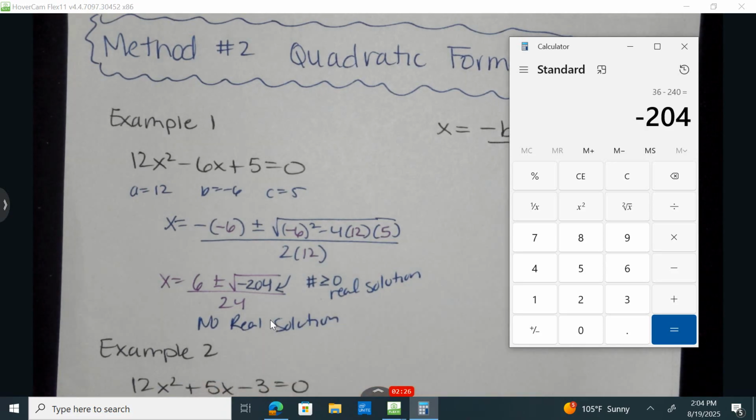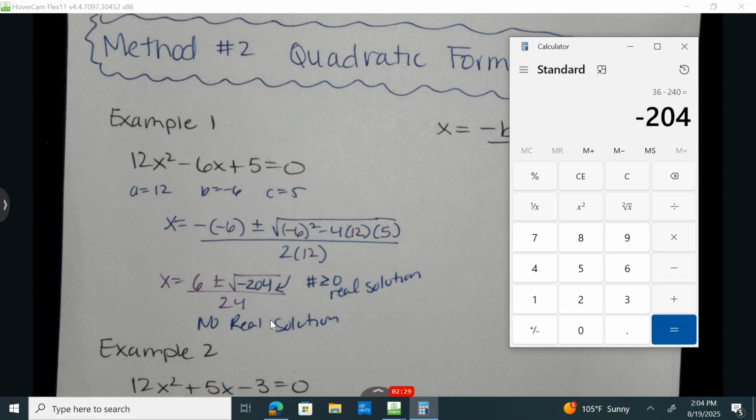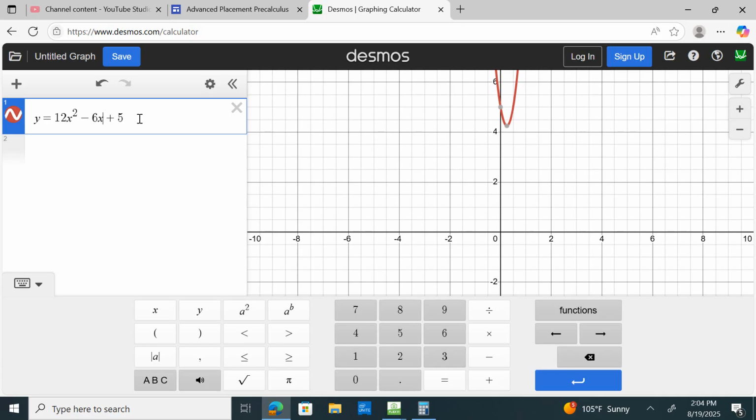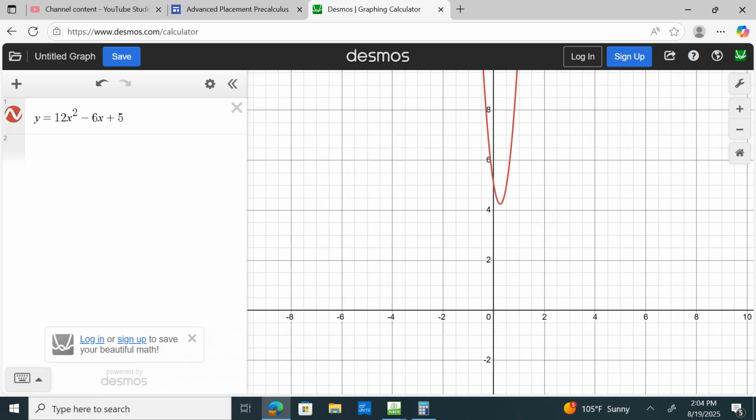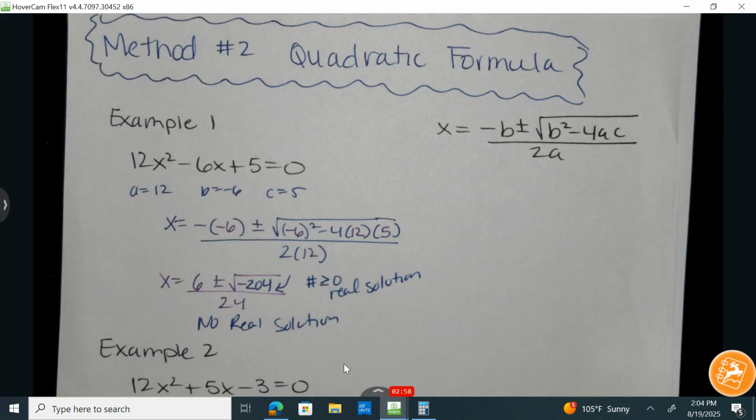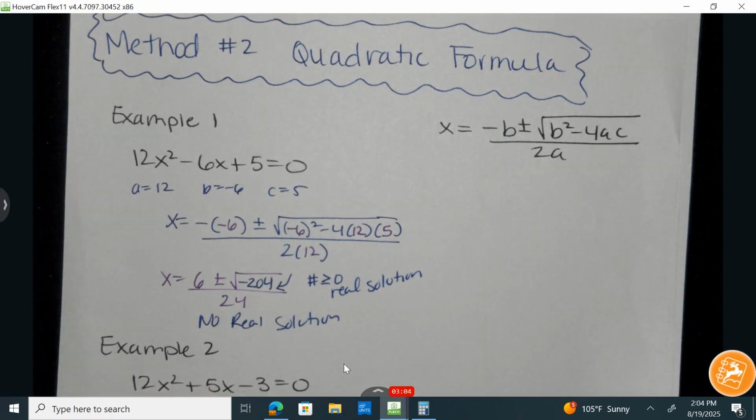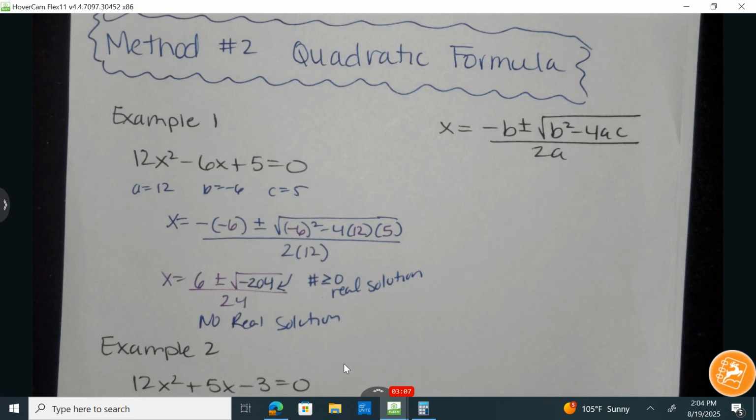Now, if you forgot from Algebra 1-2 or Algebra 3-4, what does that look like? Because a lot of you, like myself, need to connect to a picture. I've gone ahead and set y equal to this. Instead of setting it equal to 0, in which I find the x-intercepts, called the zeros, when you set y equal to it, it's going to graph the quadratic function. So here is the picture of the function, and you can see it never crosses the x-axis. If it crosses the x-axis, that's what defines the solutions. So the solutions we've been achieving would be known as x-intercepts on a graph. Here we will have no solutions or no x-intercepts because the discriminant is negative.